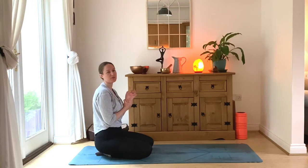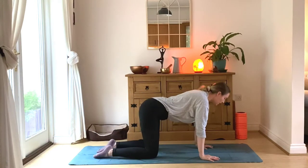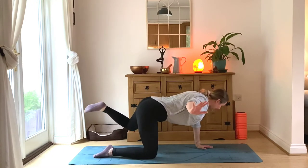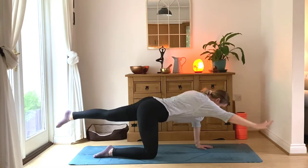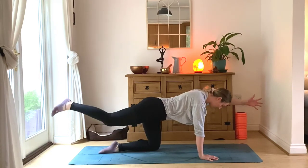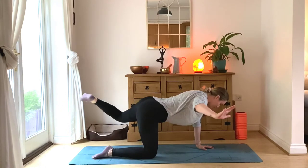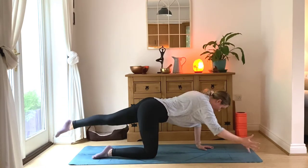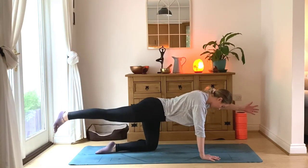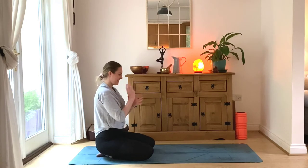We're going to do the same thing but this time add a side crunch. Set yourself back up into tabletop — right arm reaching away, left leg out. Crunch to the side of the body: right elbow pulls back, left knee draws in — inhale, go long — exhale, come down. Inhale, left arm and right leg — exhale into your crunch — inhale, go long — exhale, come down. Right arm, left leg — exhale, side crunch — inhale, long — exhale, come down. Last time, left arm, right leg — take your side crunch — reach — and place it down. Well done!